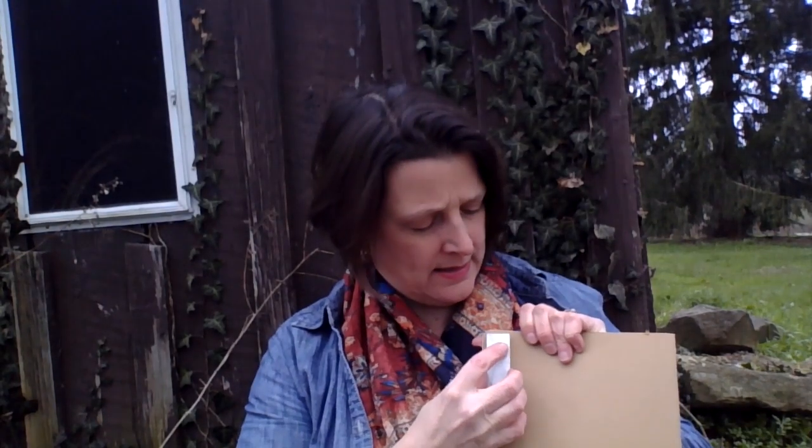What I did is I drew on the eraser and then carved out what I wanted to remain the color of the paper. Then with a stamp pad, I can simply press it on here, and in the back of my nature journal I can press, and then I have that little impression of an oak leaf. If I had carved the opposite parts, I would have had a white oak leaf with green veins. So this is another way to experiment with arts and with your nature journal.